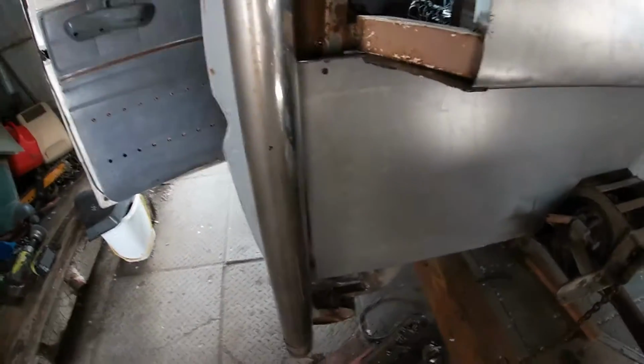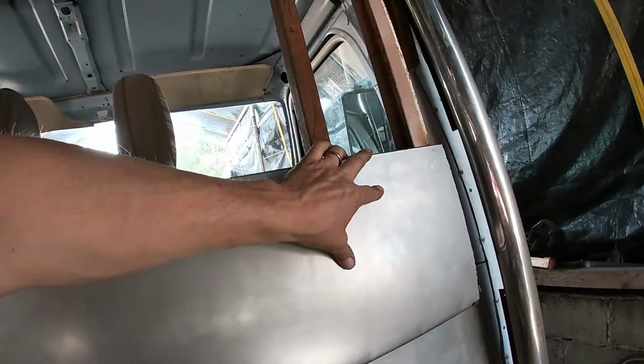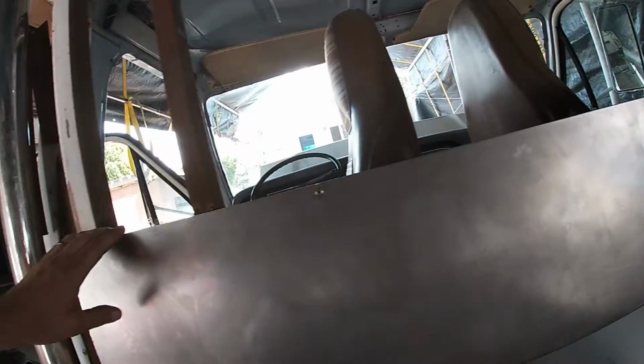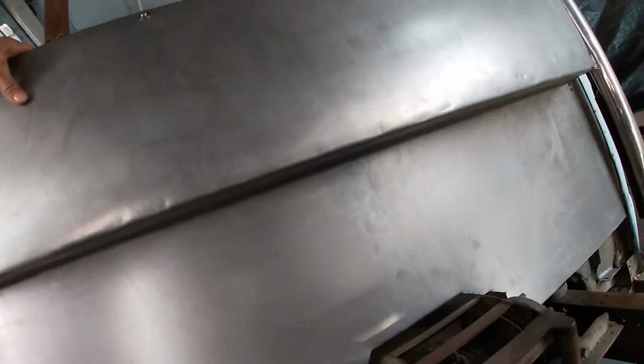This is going to get plug welded all the way along here, probably from the inside, I'm thinking. It's already got some holes happening right there, so good spots to plug weld. Yeah, a little bit off, just a smidgen on my squareness for the frame here. Either that or the tin. The bend is just maybe a smidgen longer on one side than the other.